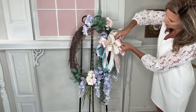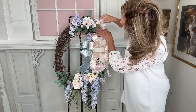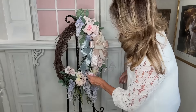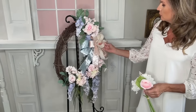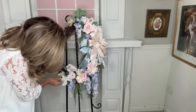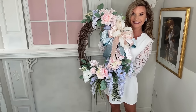You're always welcome to take any of my ideas and change the pattern or color of ribbon to fit your home decor style — black and white, reds, yellows, whatever colors you love. Next I'm adding in a little cluster of bridal roses. All of the florals are from Michaels, and the ribbon and the base of my wreath are from Hobby Lobby. Here is the final product — I'm absolutely in love with it and I hope you guys are too!